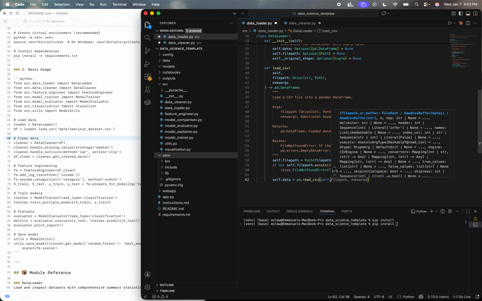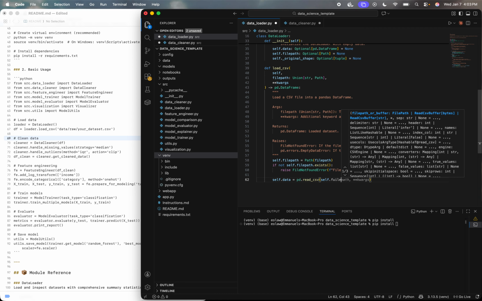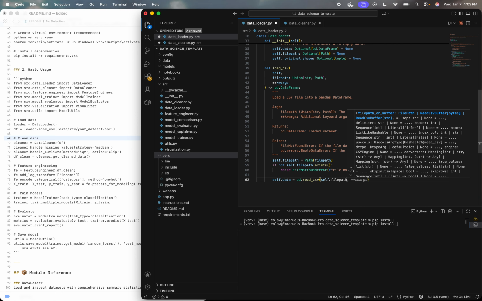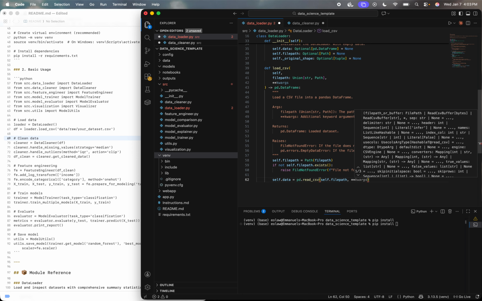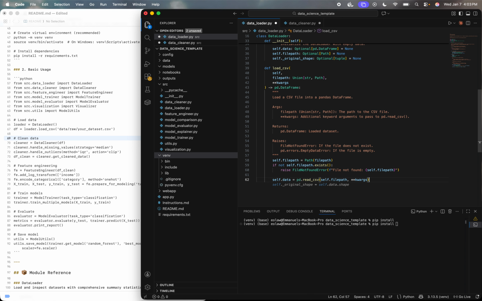The self.file_path is wherever the file is. Then we add in the keyword arguments, so this accepts any type of options, just in case. Make sure I typed that right.